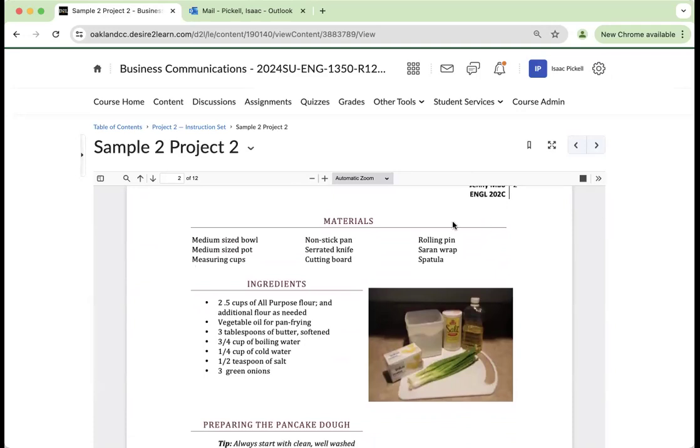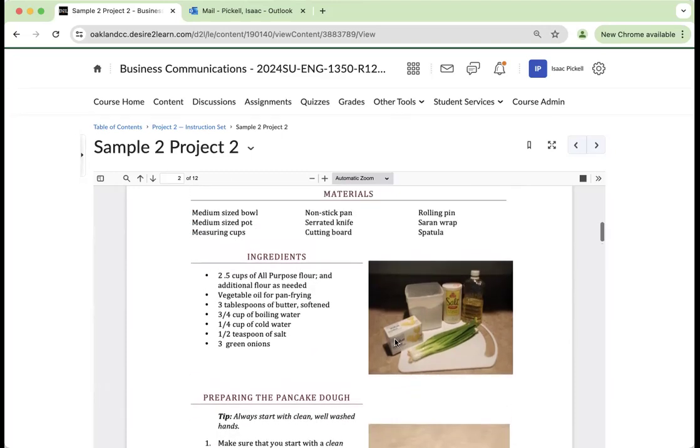And then we have, once again, materials. So you need this material section for just about every single one of your instruction sets. And it's different than ingredients. It's different than the steps. It's the materials you need to make sure it happens. Okay, as you notice, this one is prettier. This got like an A++. This is a very good project.